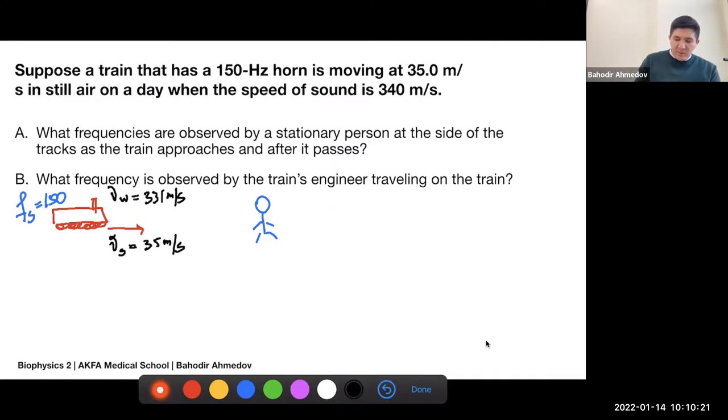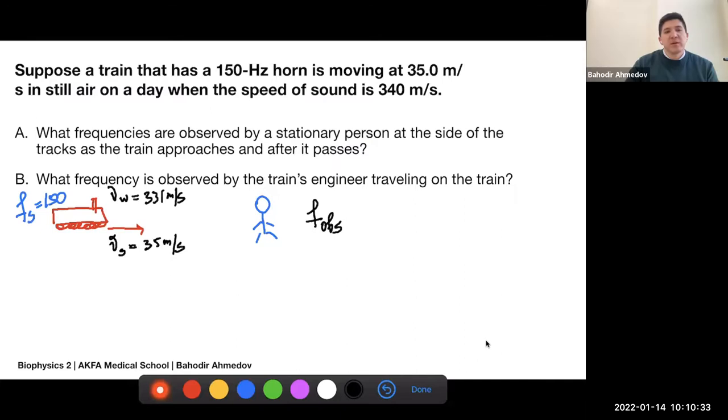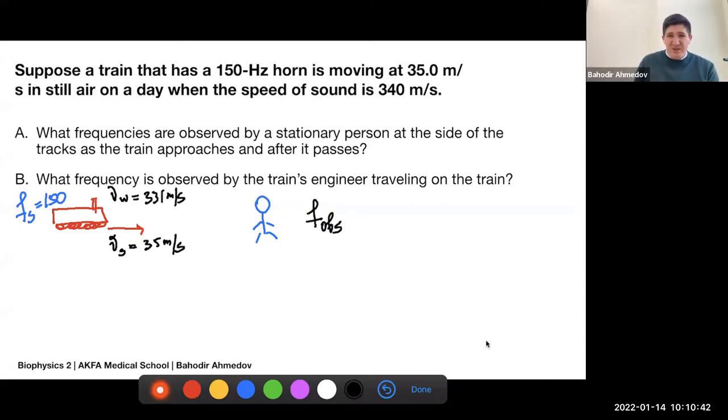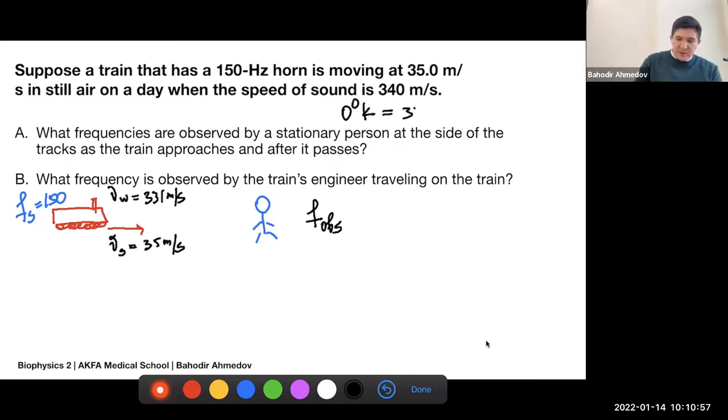Then I'm just going to put everything into this formula. The F of the observer... Yes? The speed of sound wouldn't be 340? Oh, it's written 340. Yes. Okay, sorry. Essentially, the speed of sound in air is 331, but depending on the temperature of the day outside, it may be a little bit more or a little bit less. At 0 degrees Celsius, it's equal to 331. Okay, so let's take this 340.